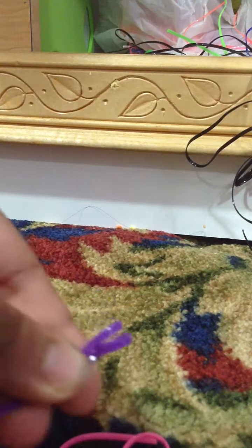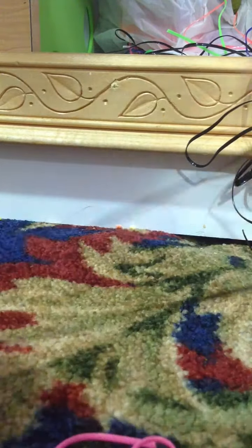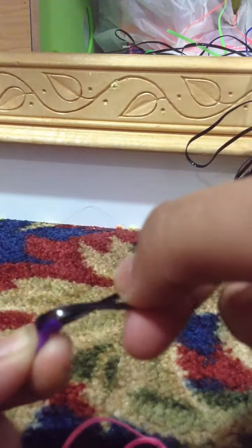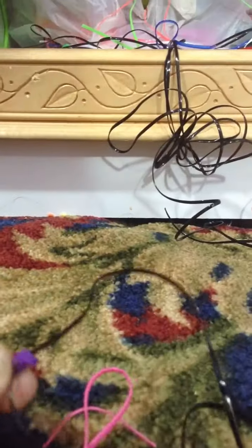Okay, so you have this, right? And I take the black and put it across because that black's going to be the base color. And do it until you get about halfway across the lanyard. And then just keep it straight like this. I'm sorry if this is confusing. My camera is not the best camera right now.